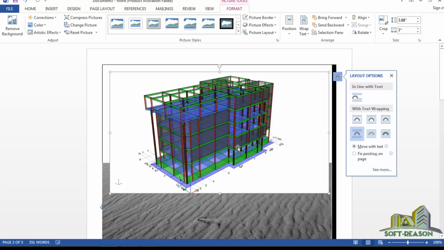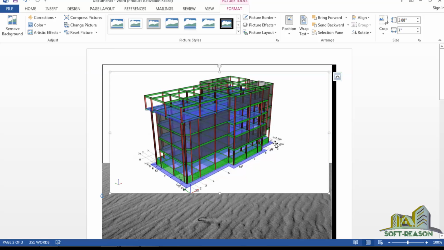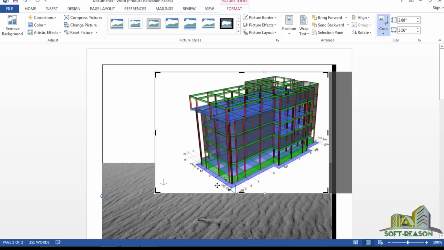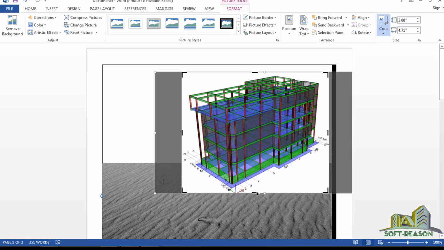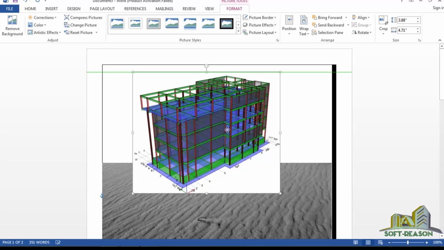So the next thing you need to do here is remove this background, but by then we will need to crop it. So for us to be able to crop it, you click on crop. Click on this axis and move it close to it this way, and this side just like this. We may not necessarily tamper with the length. Double click outside. So this is cropped, and it's movable, you can move it.